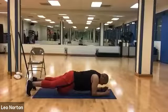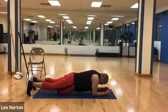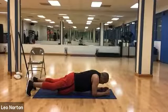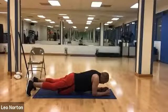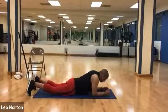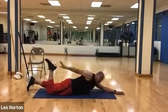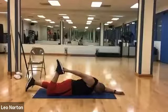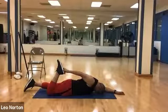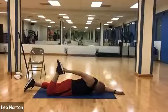Bring it up and hold. And relax. Time to stretch. Left hand out, head down, reach back, grab your right foot, pull it in. Relax and switch.